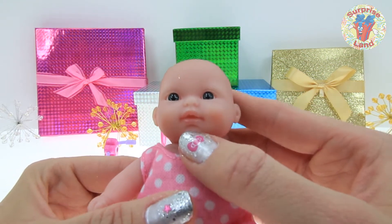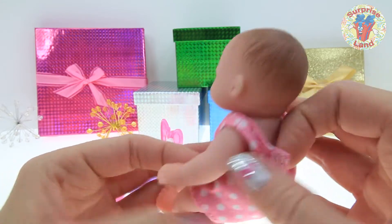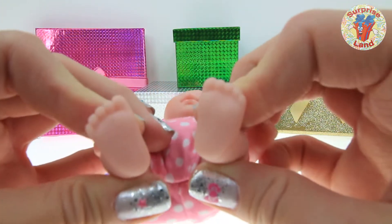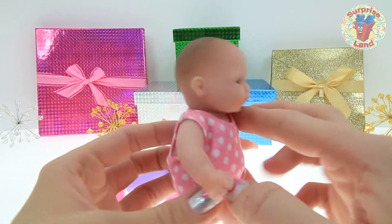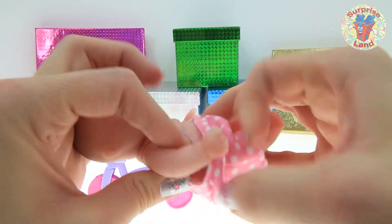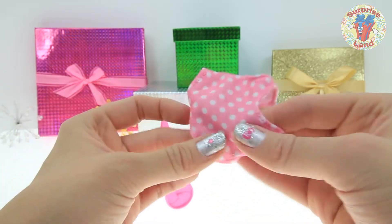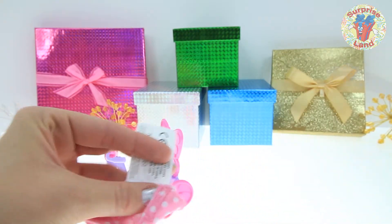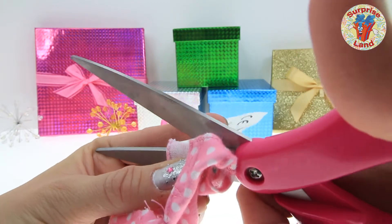She has a little dimple baby chin and precious little pink baby lips. How adorable is she? And look at her tiny little baby feet — she can kick them when she gets upset. She has 10 little baby toes and 10 baby fingers. You always want to make sure your baby has everything she's supposed to come with. And here's her little baby clothing — looks like a little onesie. Now we're going to cut her little tag off so it doesn't poke her.